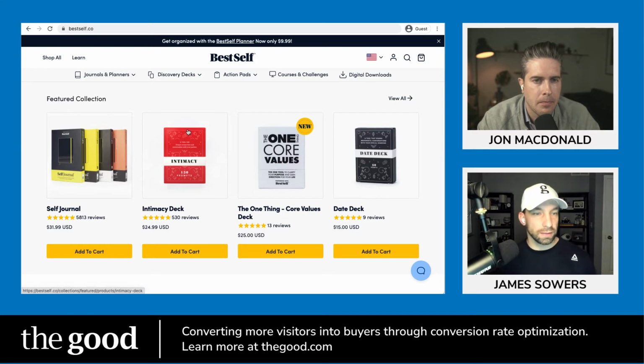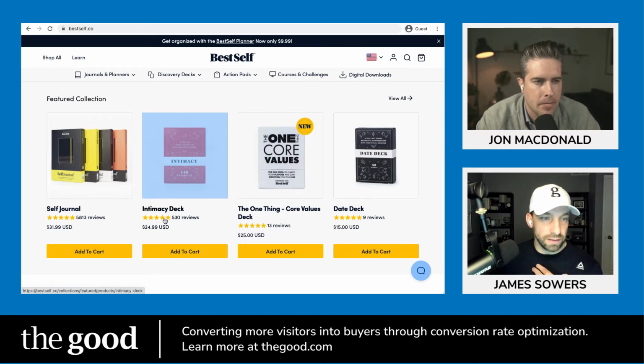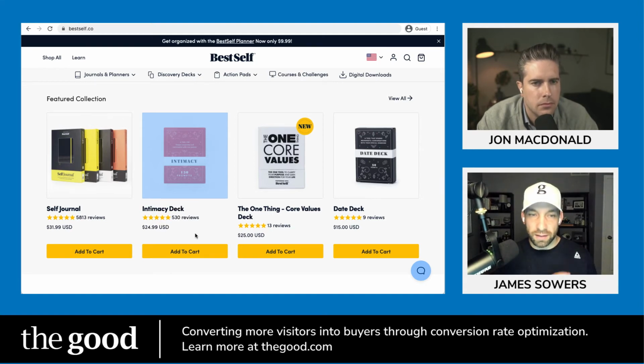Gotcha. Yeah, I would agree with all of that. I do think it's interesting that this entire area, like even this, is linked. If I click on the reviews, it's linked. It's almost like it's not being highlighted here, but it's almost like this entire rectangle is clickable. So I think that's smart. I'm not sure how they're doing that on the code side of things.